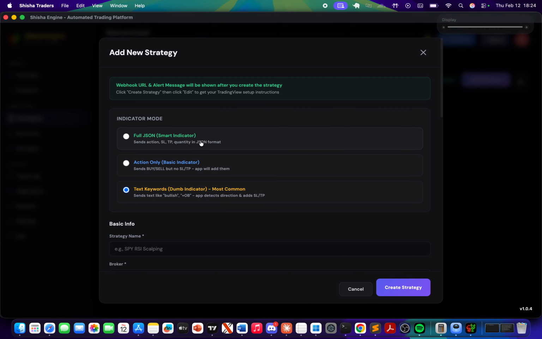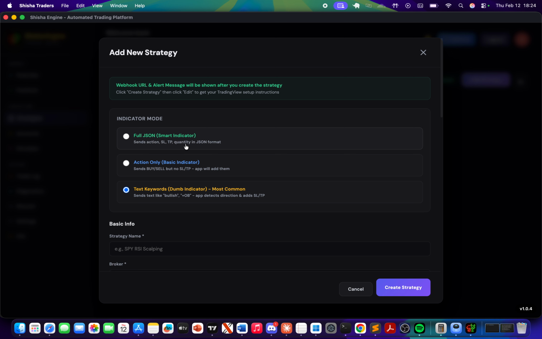So we start the strategy. I made it very simple. All you have to do, once you load this, is add new strategy. There are 3 options. There's full JSON, smart indicator, like our Shisha Traders indicator, which is very smart, very advanced. You will choose this. This requires a specific format, so it requires a little bit of manual coding.